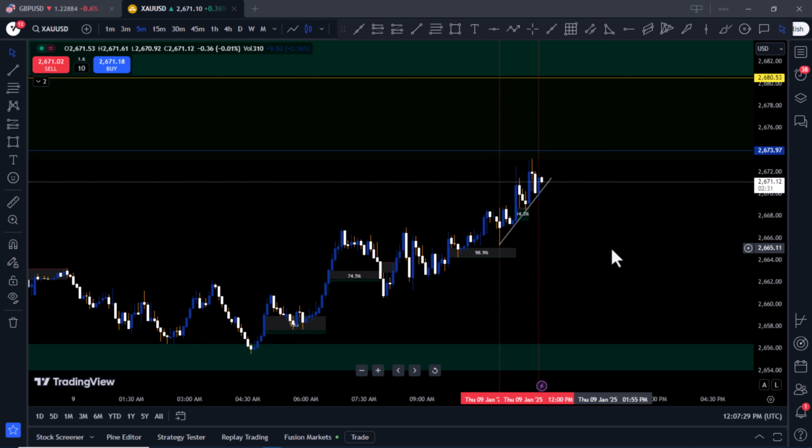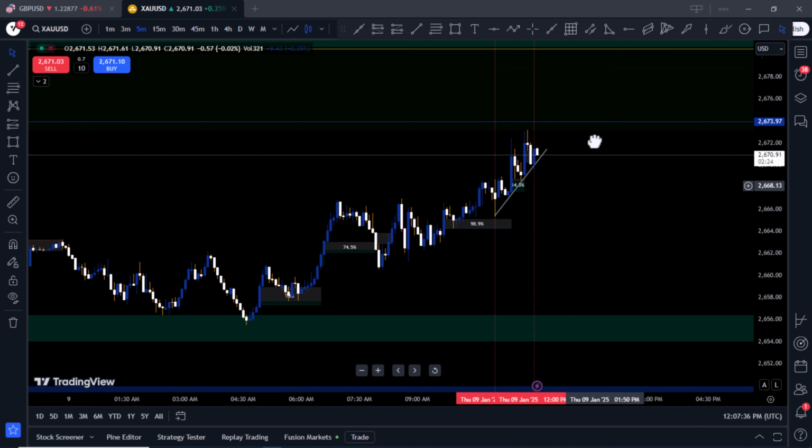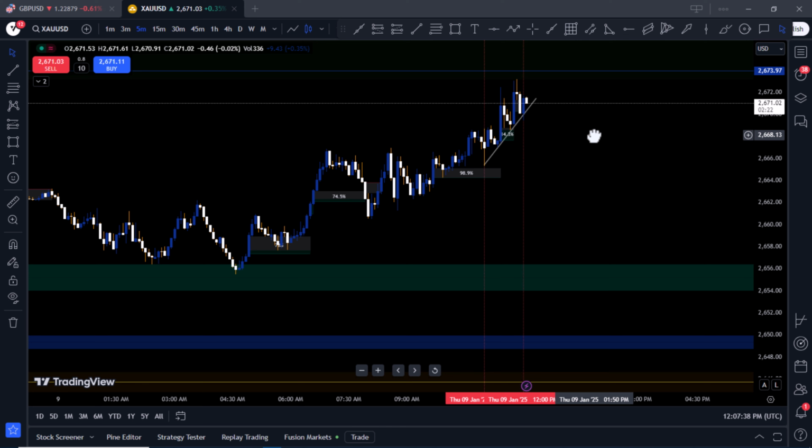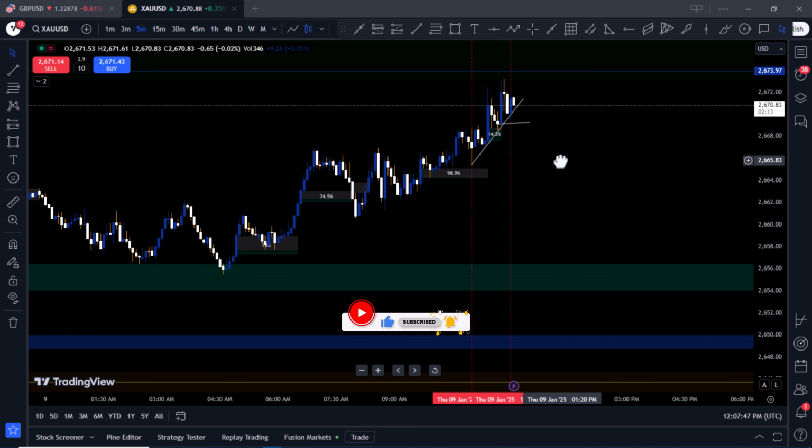That's why I got out of the other trade. Now I was already in a trade, but I got out of it. So this is the only level price can potentially push down. But if price did not do that, which is if we have a change of character. Now, if we have a change of character like this, when right here is broken through, that's a change of character. We are entering into the trade.